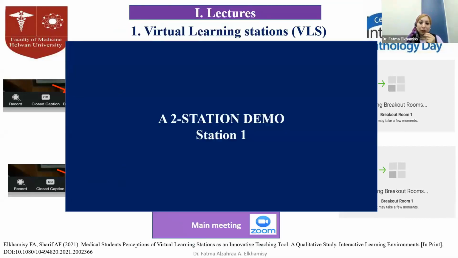To see the process from students' perspectives, we decided to do a short demo for you now, and we will send you in breakout rooms for station number 1, but please with your mics turned off. You will just be the audience, and you will notice how students interact inside the room and how they apply the task. It's a simplified demo, okay? Not the real task, of course, or real learning material. And they will come again here with me to discuss simply and in short the solutions they got for the tasks. And I hope you enjoy this learning experience.